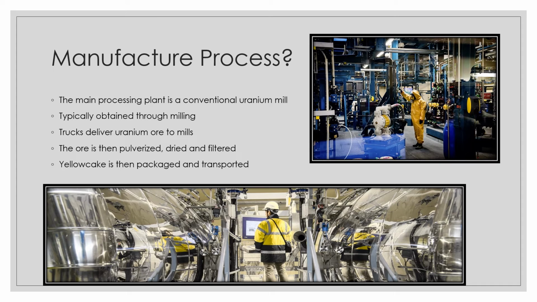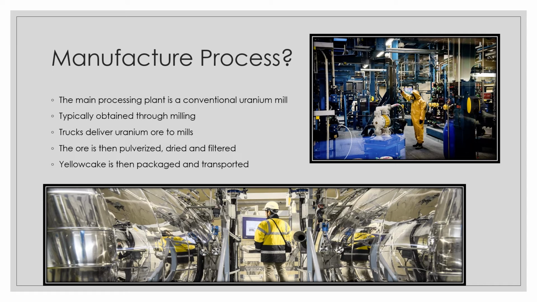In most cases, sulfuric acid is the leaching agent, but alkaline solutions can also be used to leach the uranium from the ore. In addition to extracting 90 to 95% of the uranium from the ore, the leaching agent also extracts several other heavy metals like vanadium, selenium, lead, arsenic.